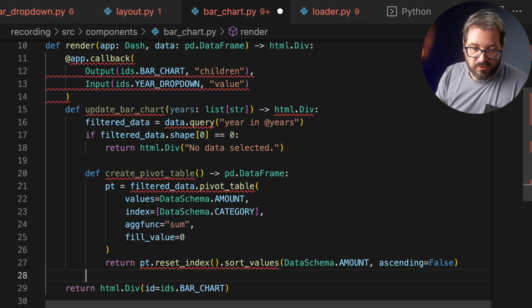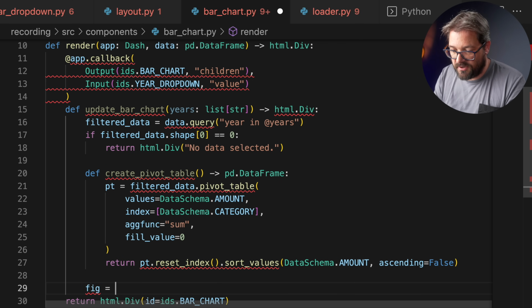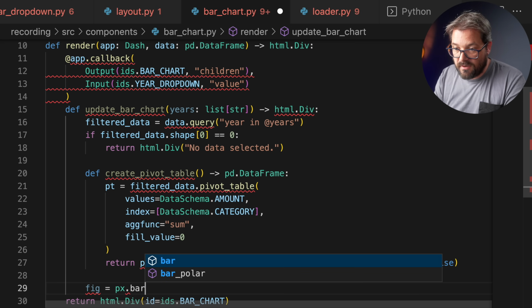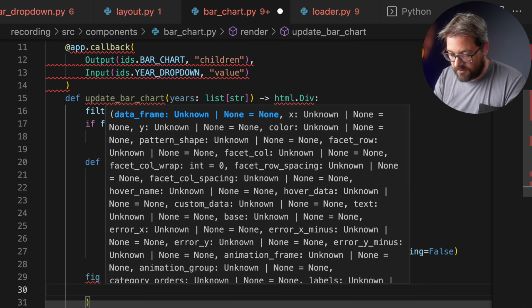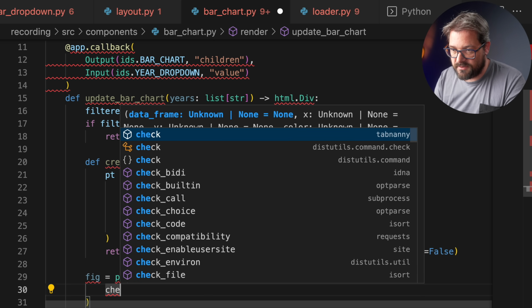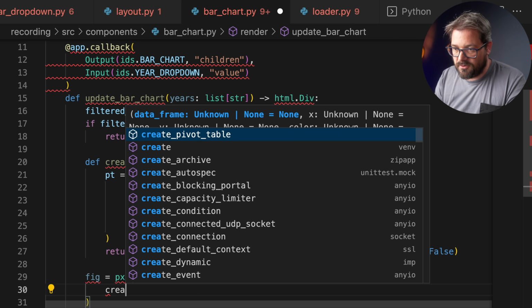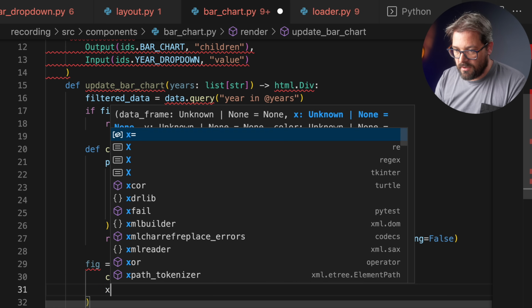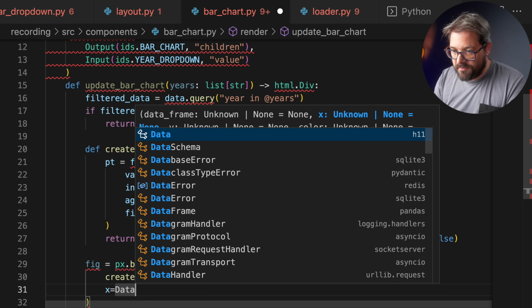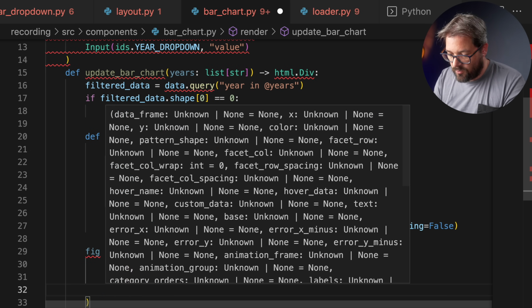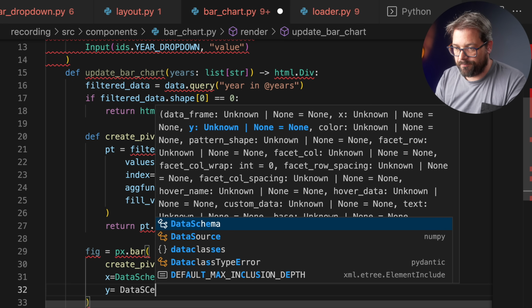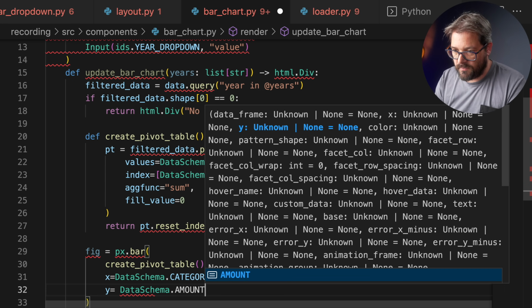And then creating the actual bar chart, let's say figure is px.bar. Very similar to what I did before. And what it's going to get is create pivot table. The x is the category, and y is the amount. There we go.